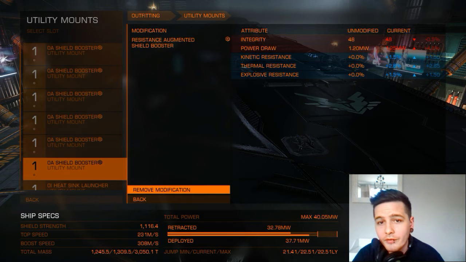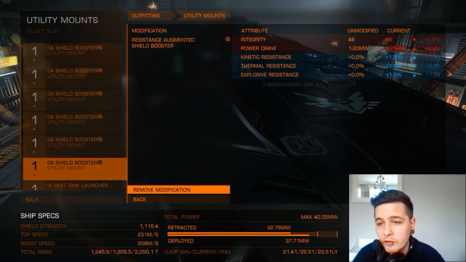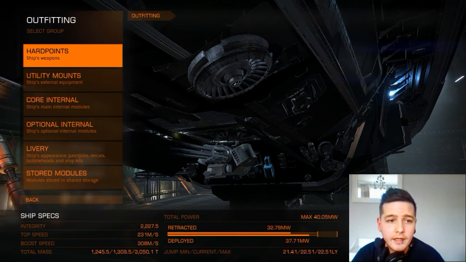That one's a really rubbish roll, to be honest, so I probably will re-roll that, but I'm going to get the guy unlocked so I can actually get a higher modification on these than just the grade 1. I did this just so I had something on there. See, that's 1.5 on the kinetic and explosive, but 2.85 on the thermal. The heatsink launcher is just a heatsink launcher, it's not got any modifications on. And that's my utility mounts.